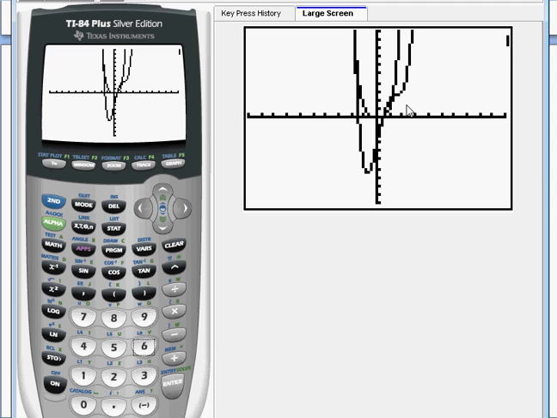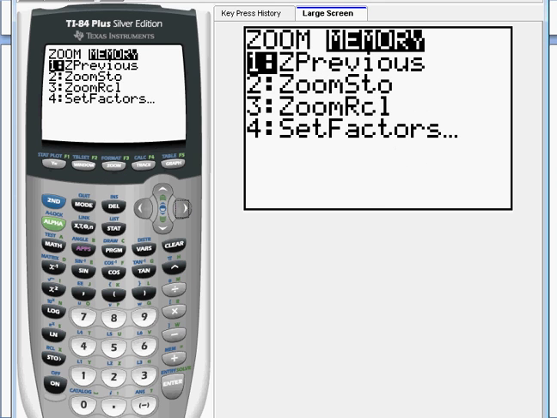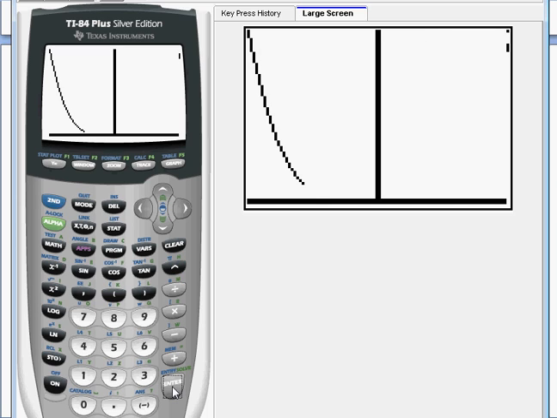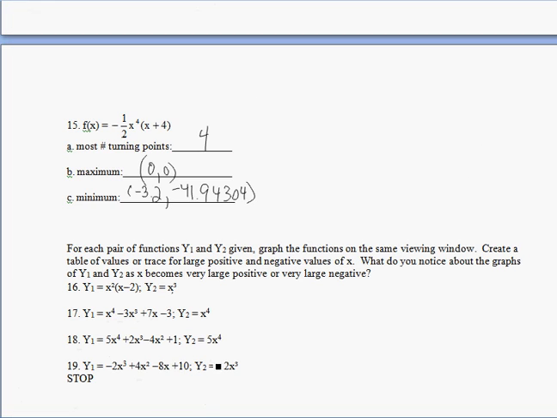So for very small values of x, or values around the origin, these two functions are pretty different, but I already set up a window that works. I'm going to go to the previous window I had, and for very large values of x, they're going to look exactly the same. So notice for very large values of x, we have a u, and here's our second one with the ball on it. It's being drawn right on top of it. It's exactly the same as the original one, so therefore we can say x to the 4th is an end behavior model of that quartic. So there you go, exactly the same. So x to the 4th is an end behavior model of this function right here.